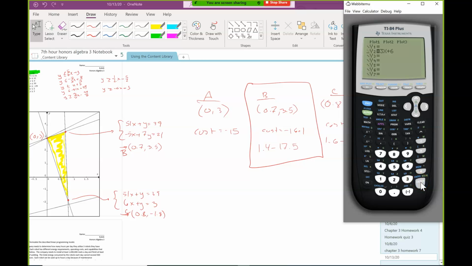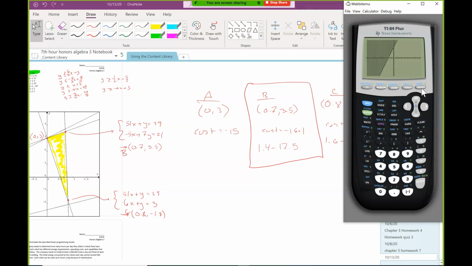So that option is the thick line. We don't want that. That option is the shading above. See how the top half of it looks like it's shaded? So that's the shade above. So let's use that one. If I hit graph now, when it draws that line, it's going to draw it with the shading above.